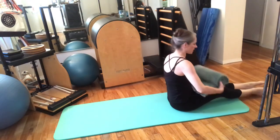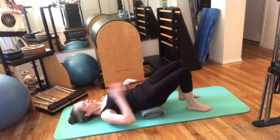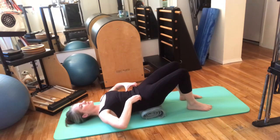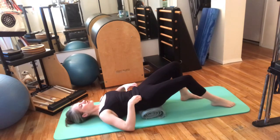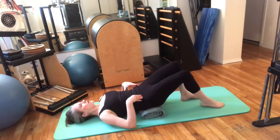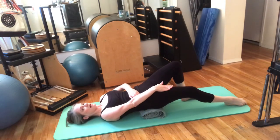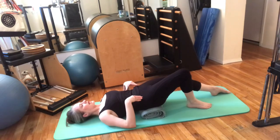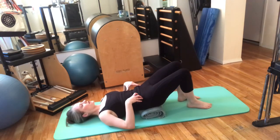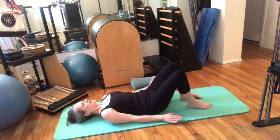We're going to do our hip flexor stretch. Take a couple of bath towels, roll them up into a sausage, and lie so it's at the top of your pelvis — it's putting you into that tilt. Think of the distance between your hips and ribs being as short as possible. Exhale, reach your right leg out as far as you can so you get a nice stretch across the front and some work in the back. Make sure the hip doesn't follow the thigh bone — keep the thigh and hip away from each other. Now the other side: gently pull the belly in and back, slide out, and back.